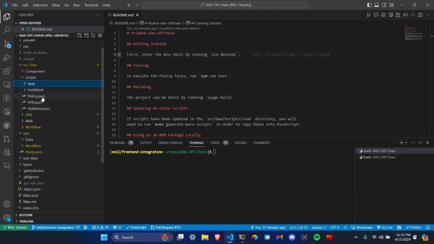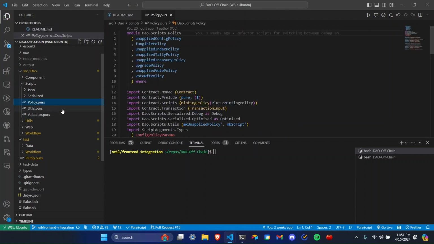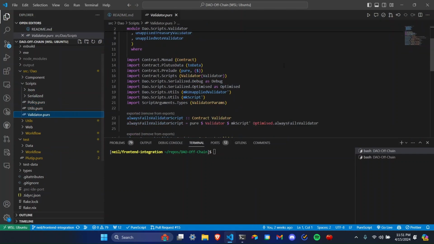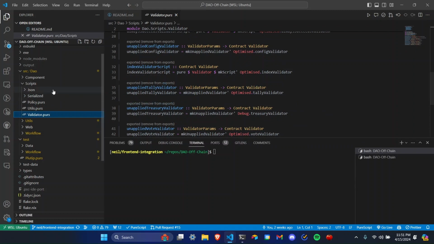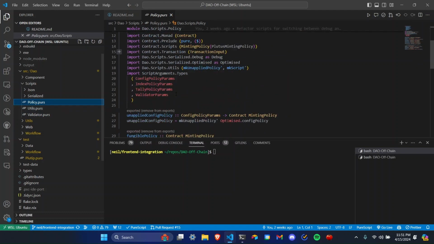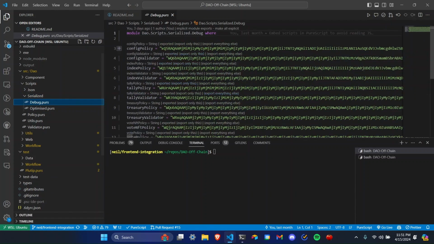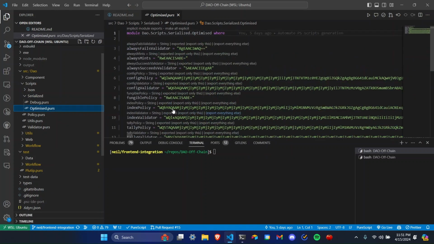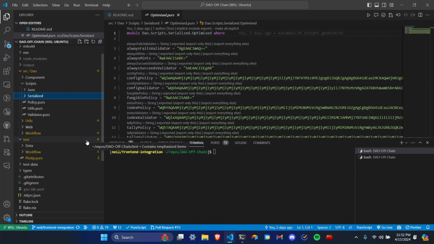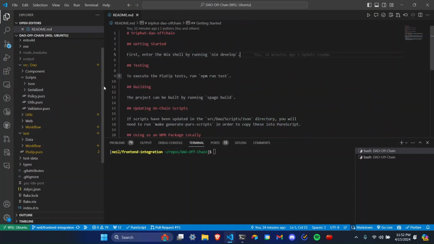And so there's some other files here where those serialized scripts just get copied over into PureScript. It's actually under the serialized directory here. All right, so these are just the PureScript copies of the JSON files here, just for easily pulling them into the relevant PureScript files. But we don't need to interact with these directly, so I'm just going to go ahead and close out of that.